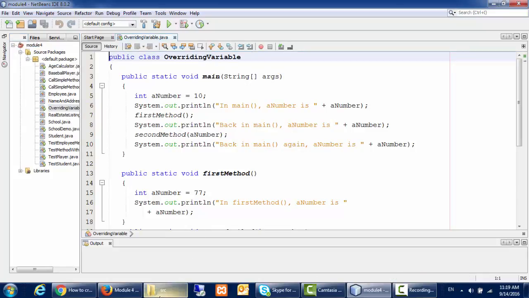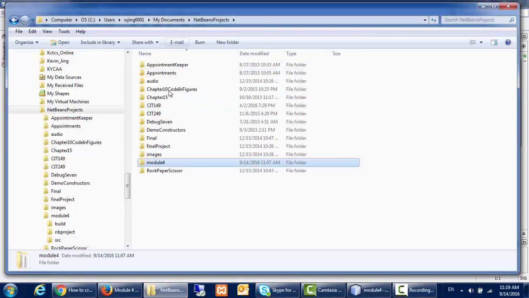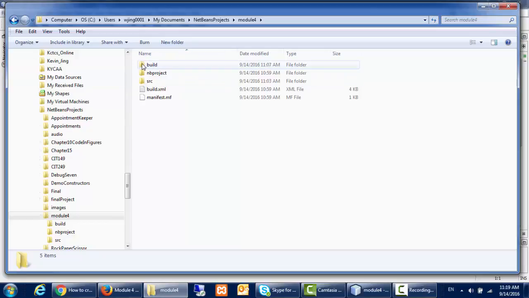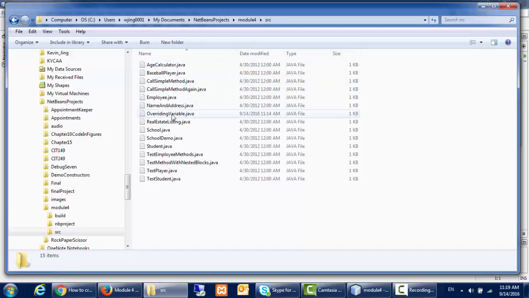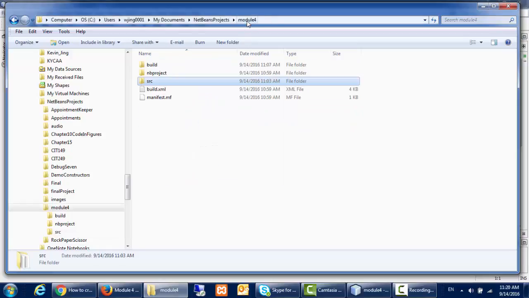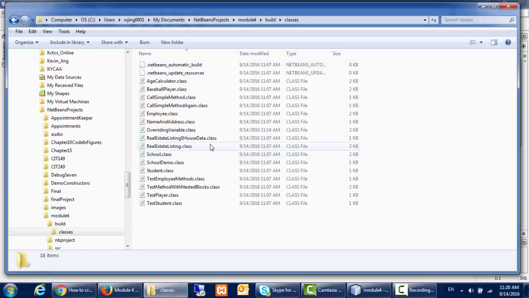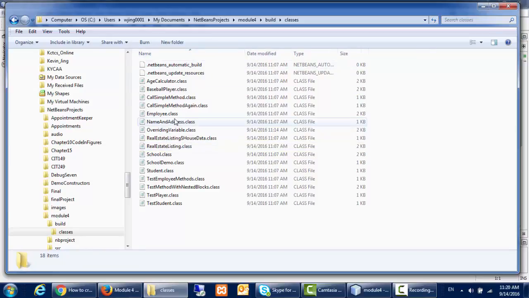So everything is good. And one more thing I want to introduce a little bit: go to NetBeans module 4. You see the whole module, 1, 2, 3 submodules plus this XML file. This is related to the NetBeans project file, right? When we use Notepad++ and the command prompt, we don't have this many things. We only have the Java file and the class file. And back then, the class file was in the same directory as your Java file. But in NetBeans, your class file is in this folder. See all these class files. The .class file is not in the same directory as your Java file. This is some difference between NetBeans and command prompt.